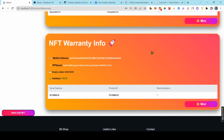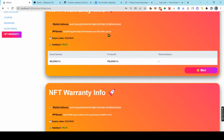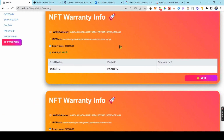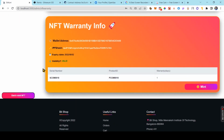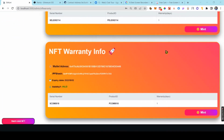So here I have shown minting for a single NFT. We can also do this batch mint option, which will mint all the NFTs which are there over here in one go. Since we have already minted the above NFT for the user, I haven't used the batch mint option right now. But this also works if there are multiple NFTs the admin wants to mint at once.